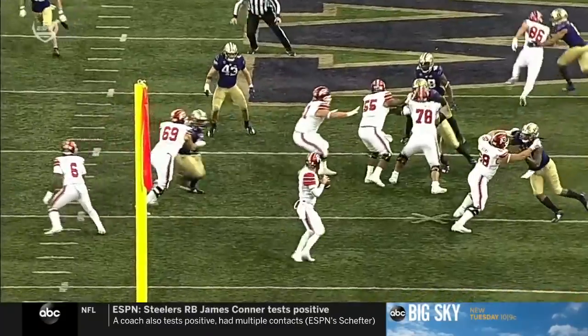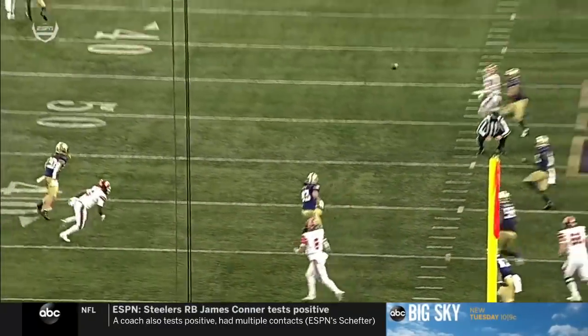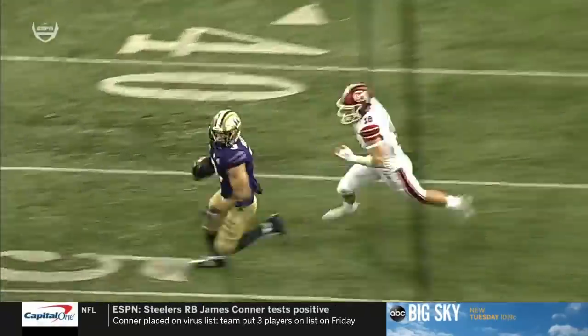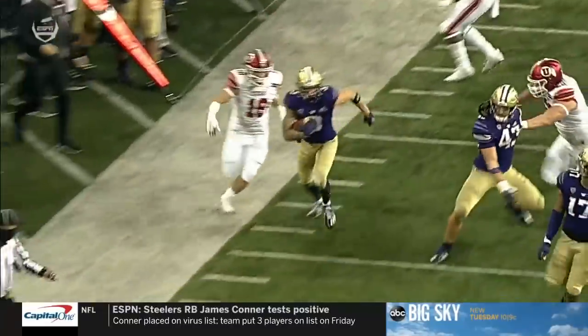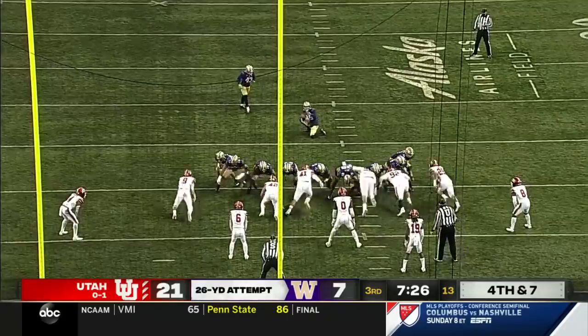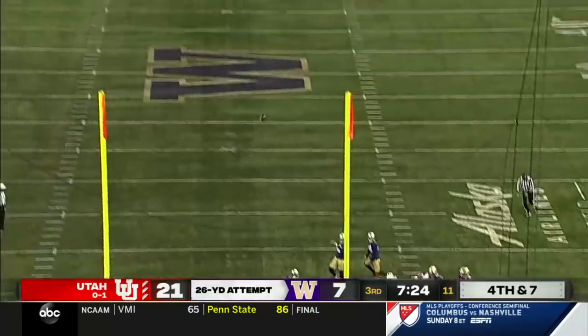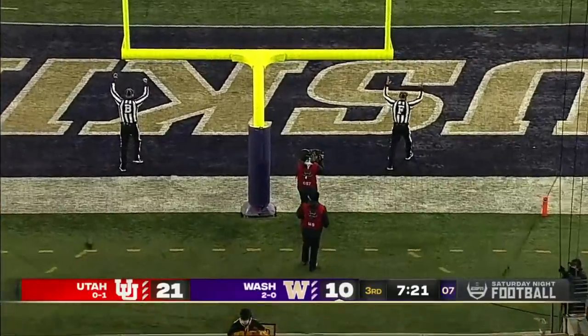Showed all out. And right before the snap, watch the linebackers — they back out. And Elijah Molden, been talking about him all game long, he undercuts the route. He gets and steps right in front of Britton Covey, and that play was just made by Elijah Molden. Nice play by Nephi Sewell. 26-yard field goal attempt and this one is good from Henry.